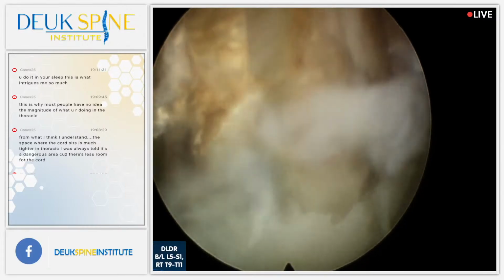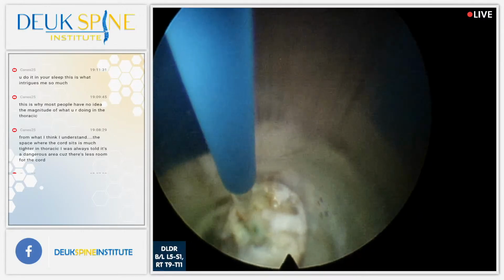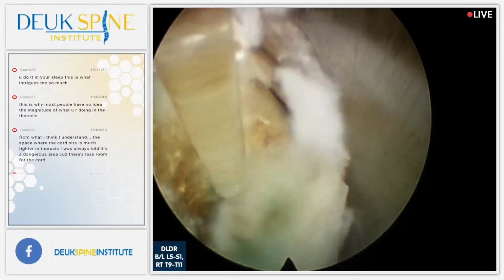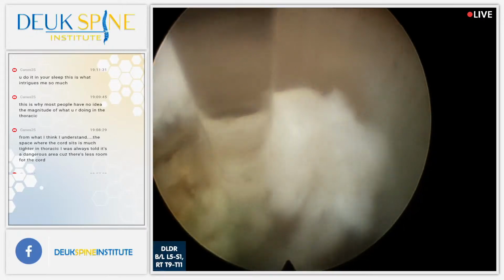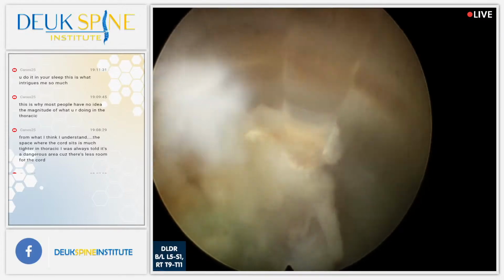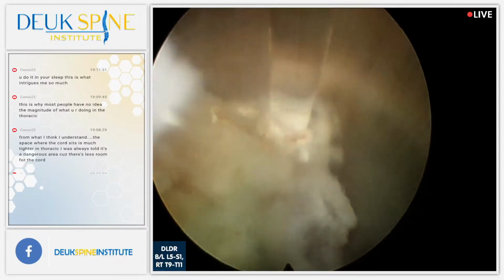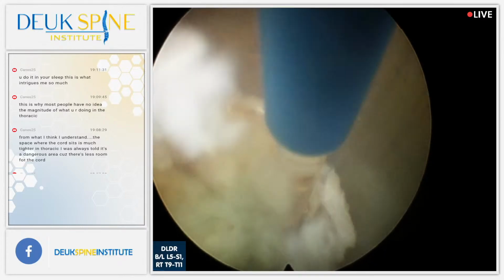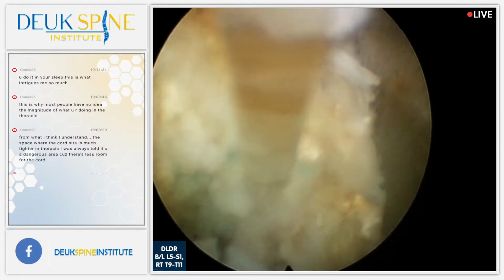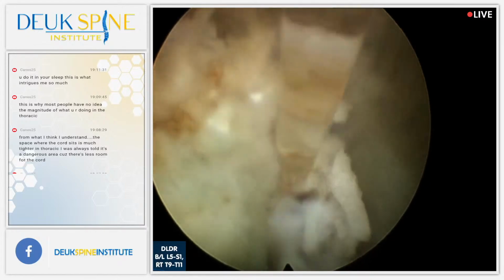Look at the scar tissue. It is massive. All of this scar tissue, all of it. There's a tiny bit of herniation right there, old, blue. I couldn't even get the dye in because it was just all caked with thick, thick scar tissue. Now the normal disc is soft. It's soft and fluffy, like the fur on a bunny. This is like rubber, really hard. I can feel it with my laser. Look at the laser. It's hitting it and it's doing almost nothing.